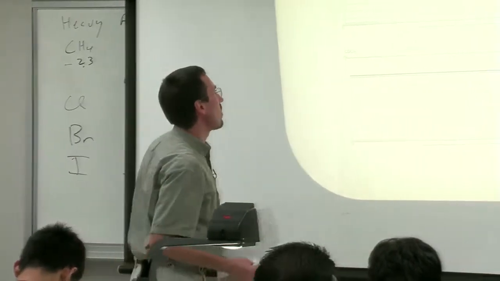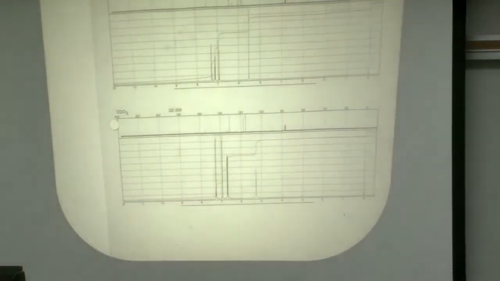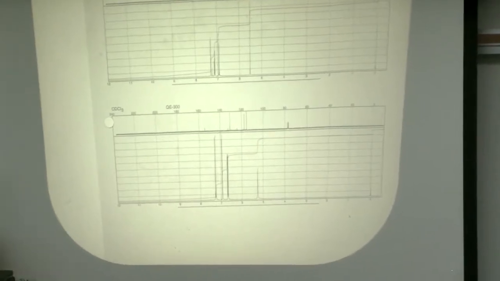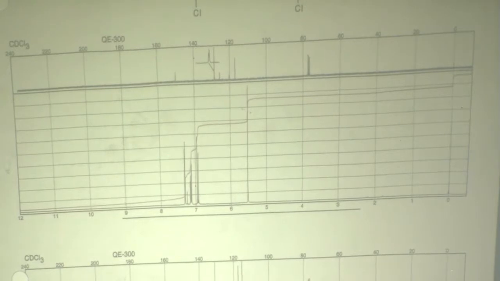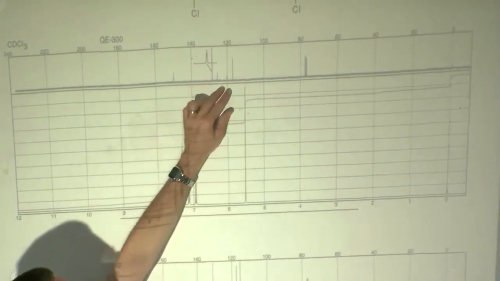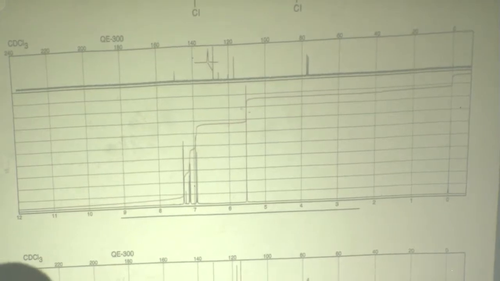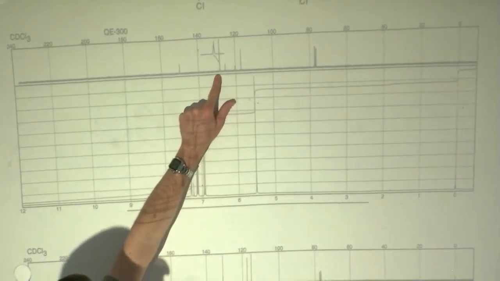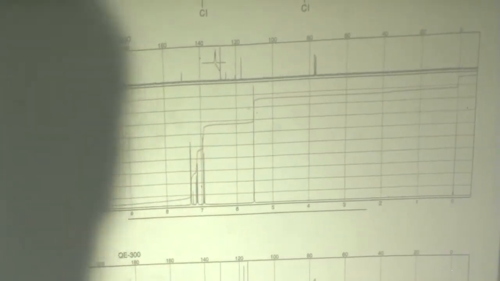And I grabbed from the Aldrich Library of Spectra the proton and carbon spectra of the two compounds. And we're just going to look at the carbon spectrum. And the thing that jumped out at me in the carbon spectrum for a difference that was really cool was in the carbon spectrum of the first compound. Remember, the quats are small and the CHs are big due to differences in relaxation time and the nuclear Overhauser effect.